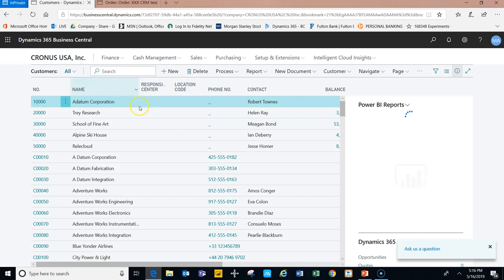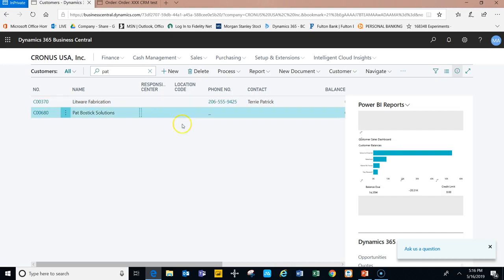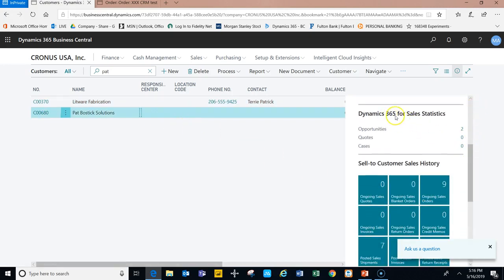Let's search for that. Again, I'm going to highlight the line and scroll down here to my 365 for Sales stat box, and you can see that the quote is no longer at 1 because we actually won the quote and converted it to a sales order.